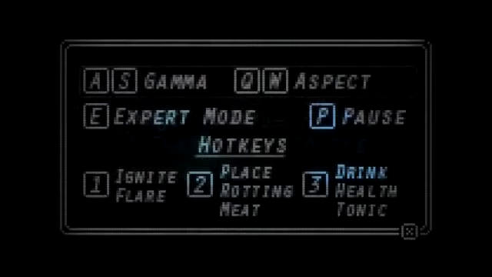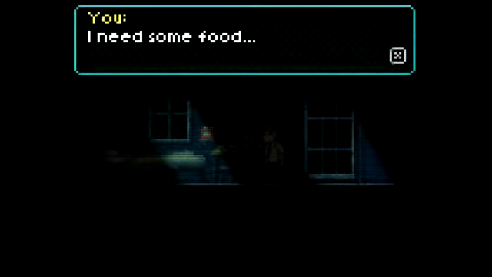Oh, there we go. Let's play pause. Drink health tonic. I don't even know what that is. Place for meat. Ignite flare, one. So if I just press one, then it's automatically ignited. I don't need to go to inventory. And it basically is like a super power thing. It kills monsters straight away. And it also clears doors for you, I think.